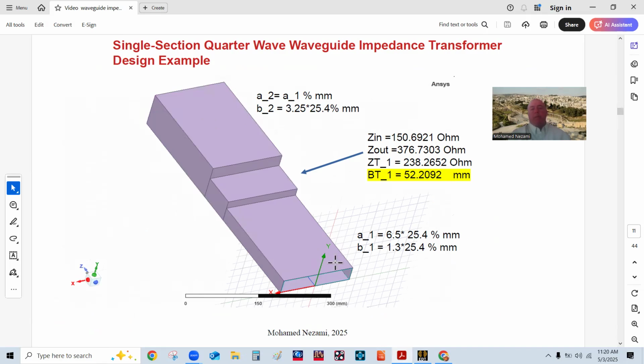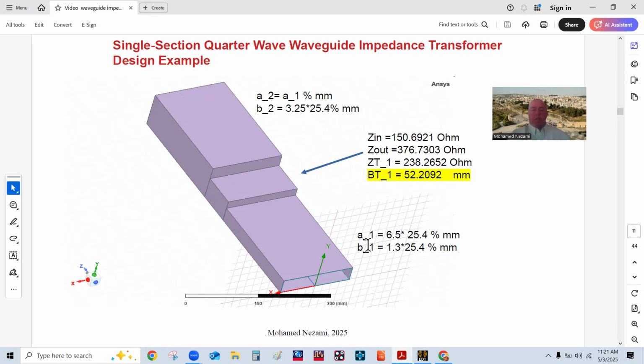This example here is two waveguides. The length of the input and the output is arbitrary. You can have any length that you want, but the matching section has to be a quarter wavelength. In this case, for instance, the input in here, let's say it was 6.5 inches.